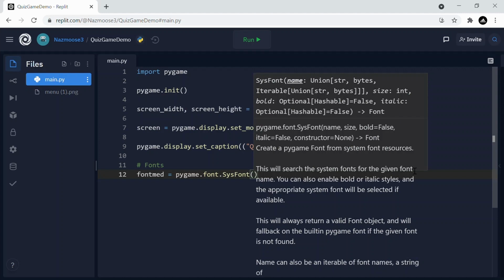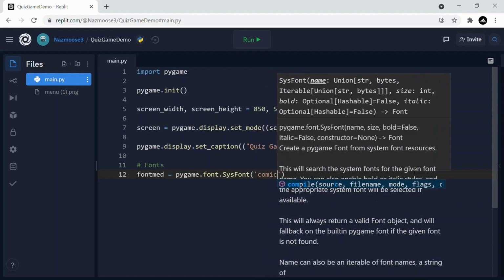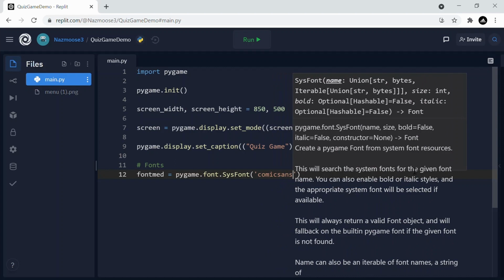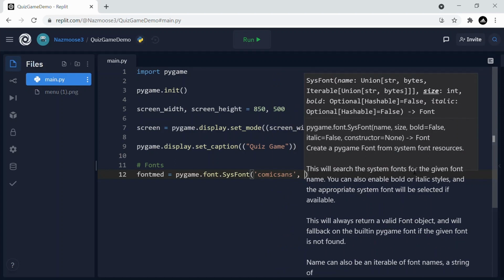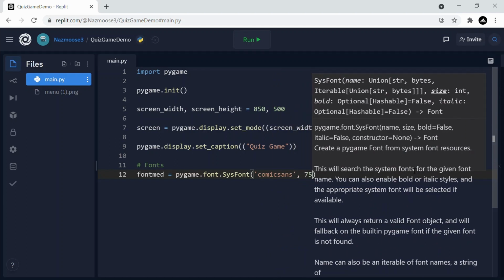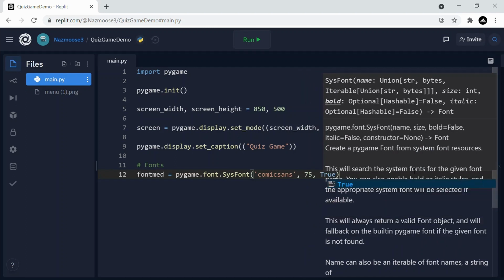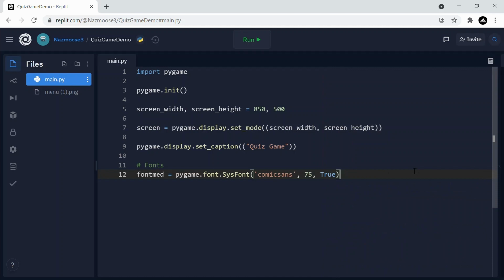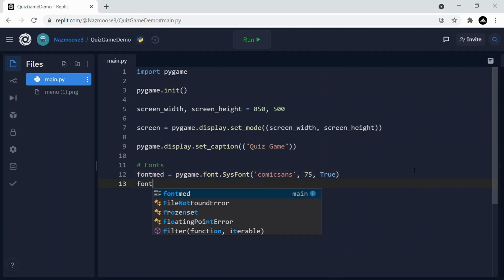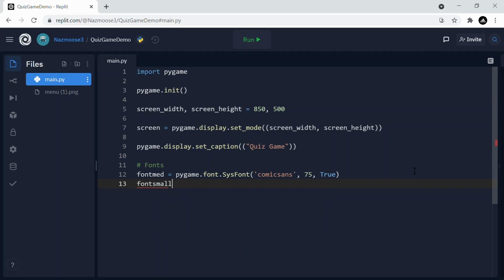So I'm just going to use Comic Sans, size 75 and true for the font to be bold. If you don't want the font to be bold, you can make it false.